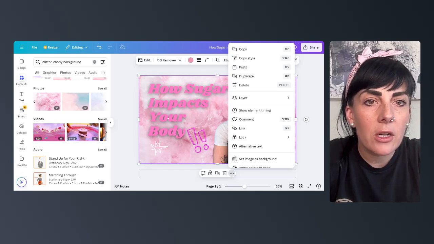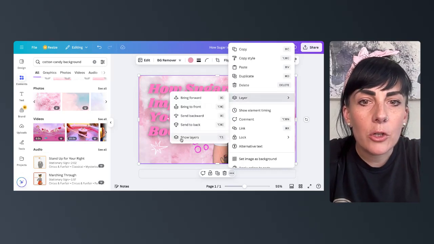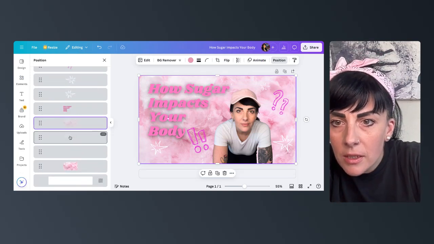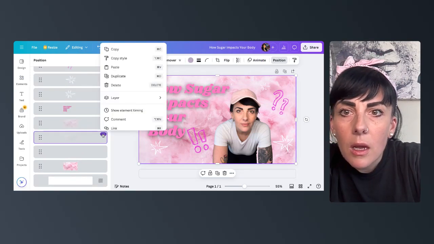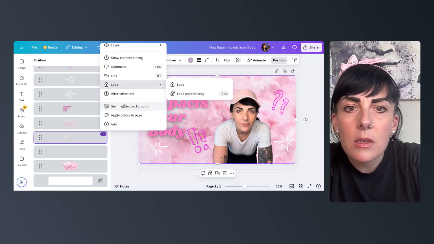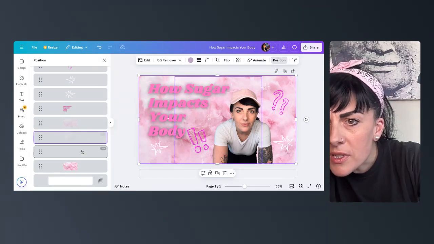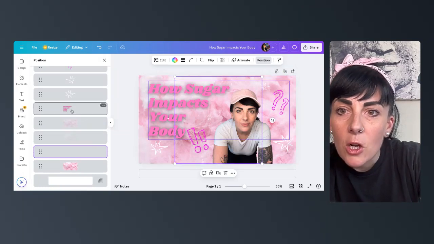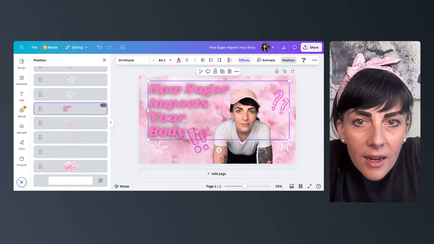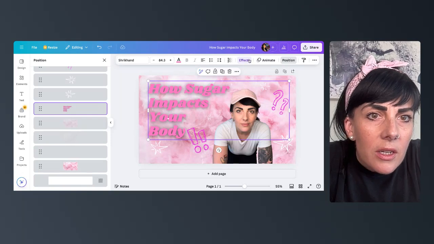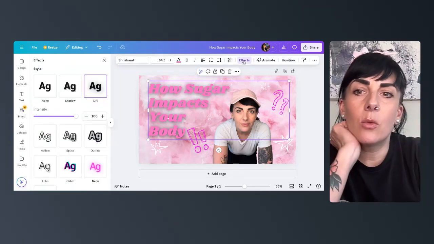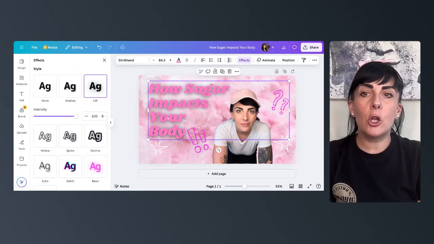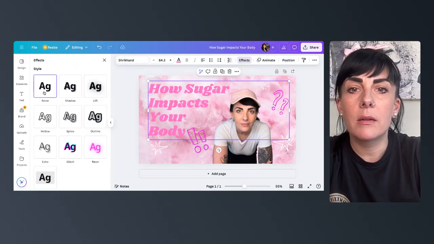Okay, layer. We're going to show layers again, and we want to see, is there something strange happening? Like, what is this? I don't know what that is. It's almost like it's nothing. It's something, though. Okay, it's weird. Effects. This has got to be what it is. It's got a lift on it. So it's creating some kind of glow. So if we want to remove that, none.